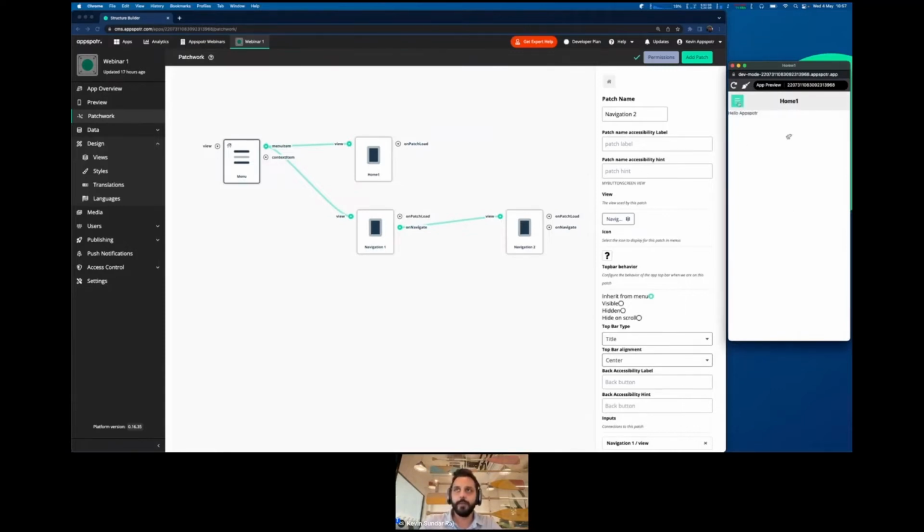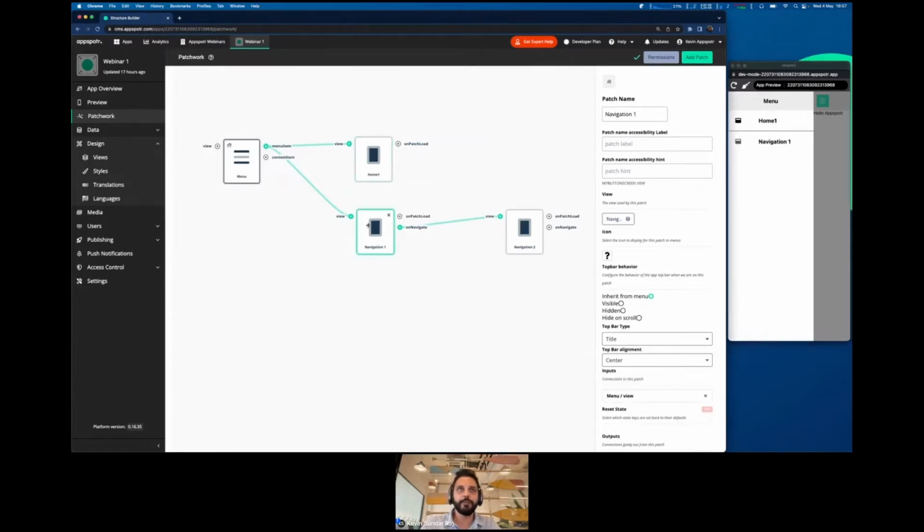And now we have a new icon up here, which is essentially a drawer menu. That's because the default menu is a drawer menu. And I'll show you the different types of menus later. But now you see I have home 1 and navigation 1, the two connections here. All right. And by clicking on this one, now I come to this screen with my button. Right. And when I click it, it followed this and it went here. And now this all of a sudden has a back button. There you go.